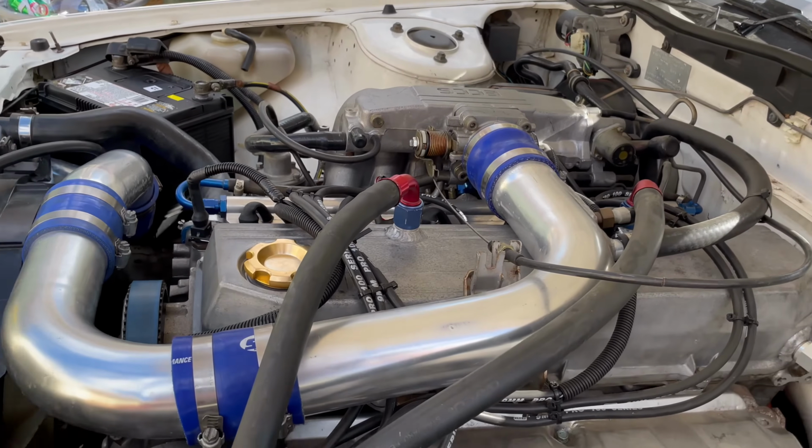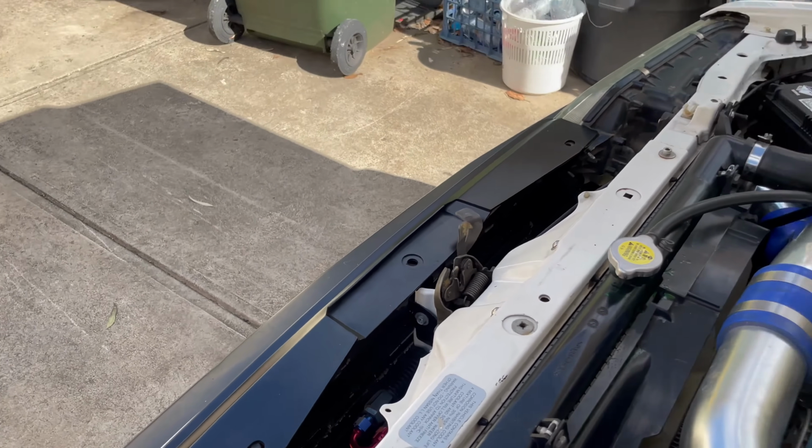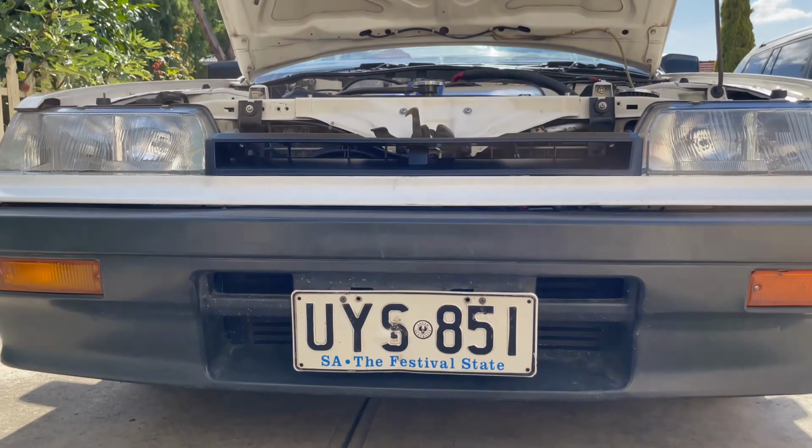Obviously got your cooler piping for your front mount intercooler, which is tucked up in there really, really nice. It's been painted black, so you can't even see it. Looks super sleeper. This looks like a radiator.